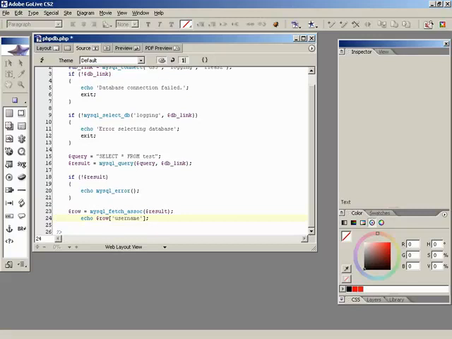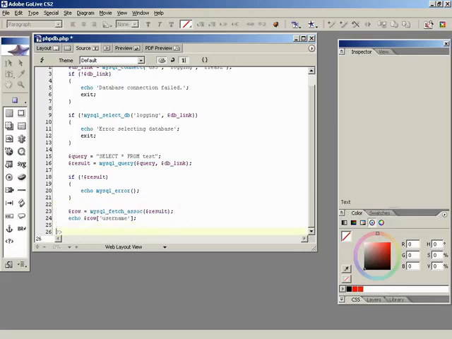This brings us to an interesting behavior with the MySQL fetch associative. Now, within a result, the result actually holds an internal location. Basically, it remembers what row it was last at. And MySQL fetch associative advances that position within the result every time it is used. So let's prove that.